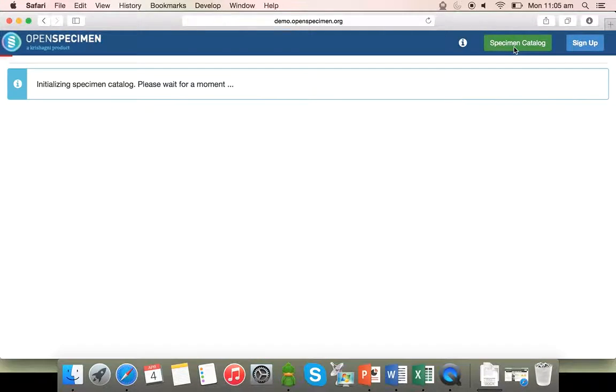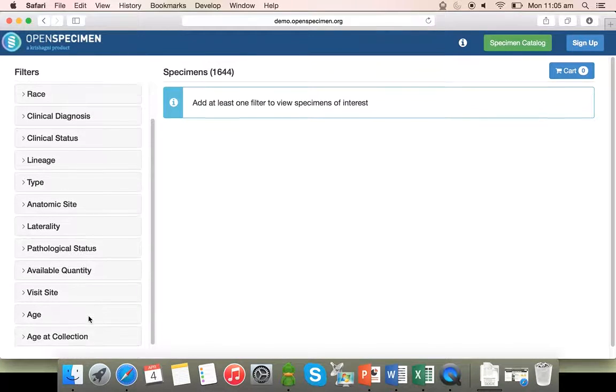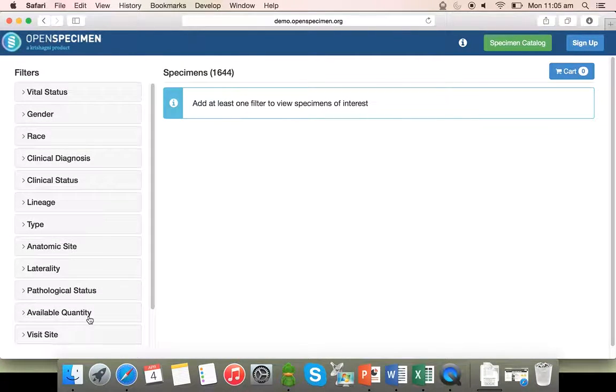So I click here and I'll be taken to a page where I will be able to filter for specimens of interest. On the left hand side, you see a lot of filters. These are all the variables or attributes which are present in OpenSpecimen. And you can completely configure what you want as filters on the left hand side. These can be fields from OpenSpecimen, custom fields that you build using the custom forms in OpenSpecimen, or if you are integrating the catalog with any other biobanking tool, the fields can be from FreezerWorks or any other biobanking database.